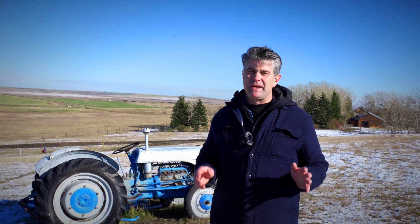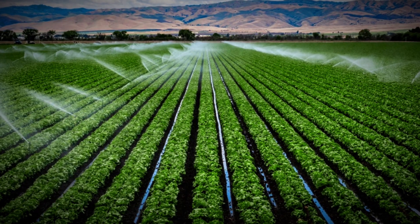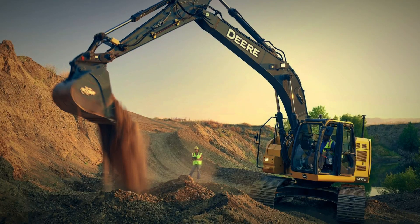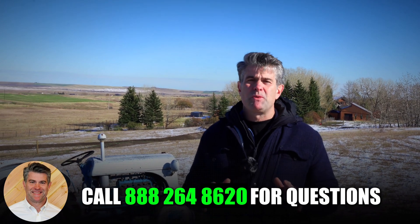There are tons of different applications that farmers can use RTK for. They can lay out barns, fences, and figure out irrigation lines, trenching, road construction, and earthworks on the farm. Anyone moving dirt can figure out volume with just a few clicks. Farmers can create specific slopes for effective drainage, do tiling, and for livestock management, they can measure paddock sizes for pasture rotation. These are just some of the things farmers can do with RTK.